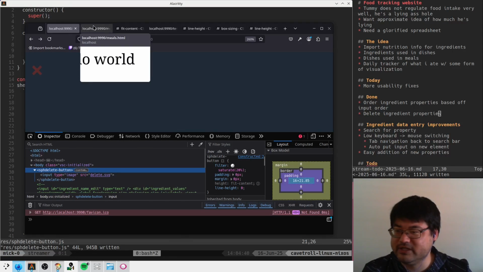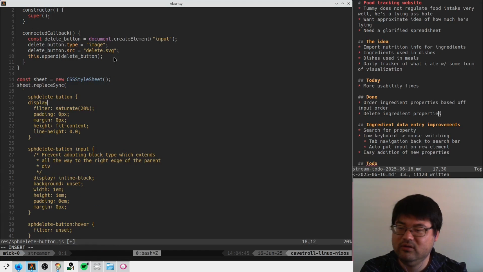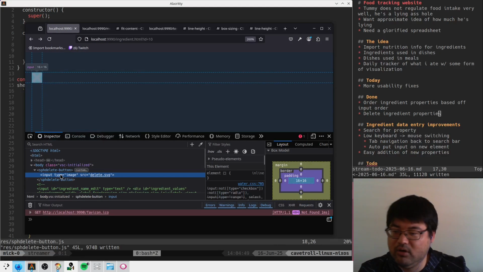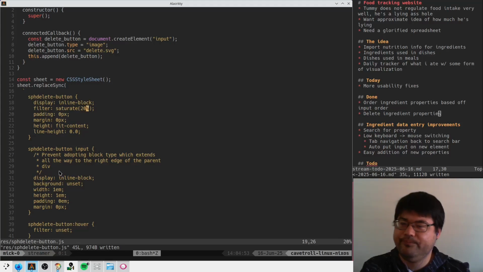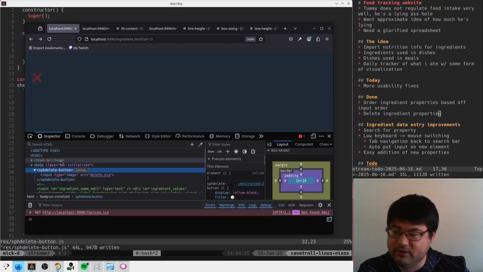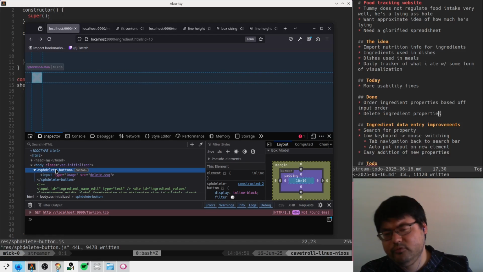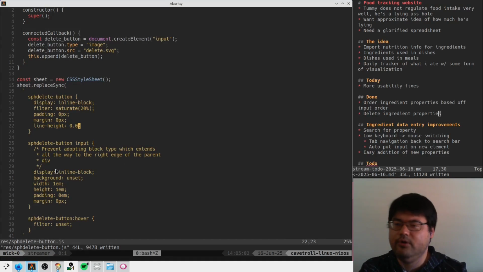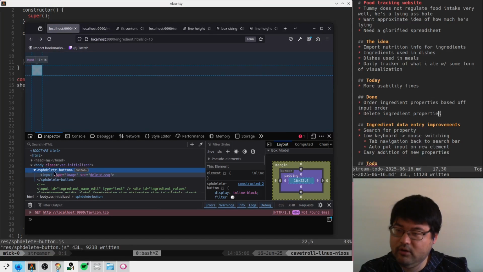Oh, was my display inline block on the other one or something? Yeah, it was. Okay, now we're so back. We're so back. So, I think that we don't need this height fit content. I think it was literally just the line height, right? Yeah. So then I take this out and it's back.